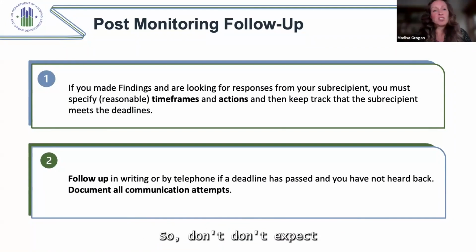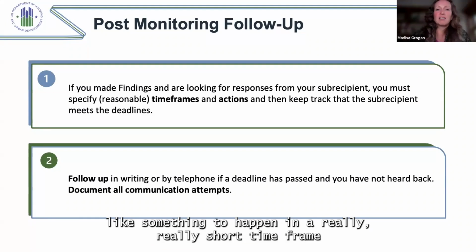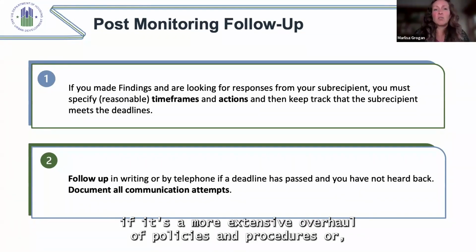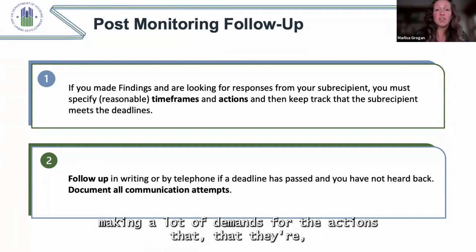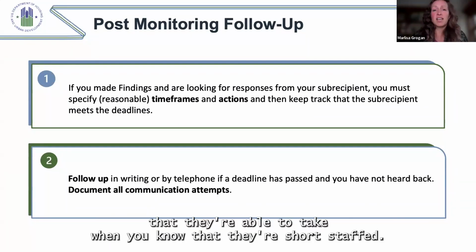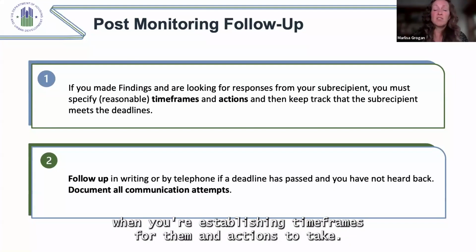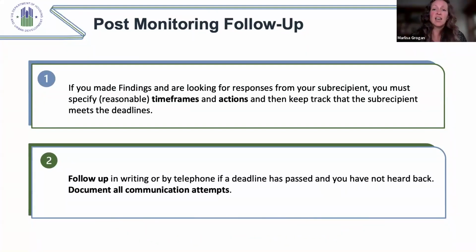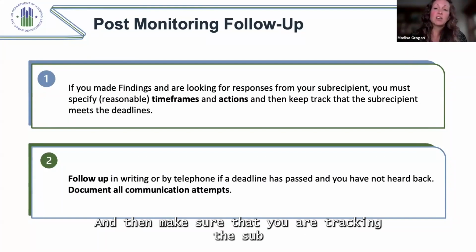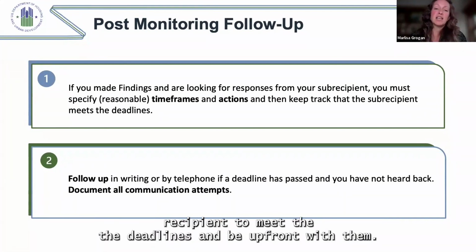So don't expect something to happen in a really short time frame if it's a more extensive overhaul of policies and procedures, or make a lot of demands for the actions that they're able to take when you know that they're short-staffed. So really try to take into account their capacity or lack of capacity when you're establishing timeframes for them and actions to take, and then make sure that you are tracking the subrecipient to meet the deadlines.